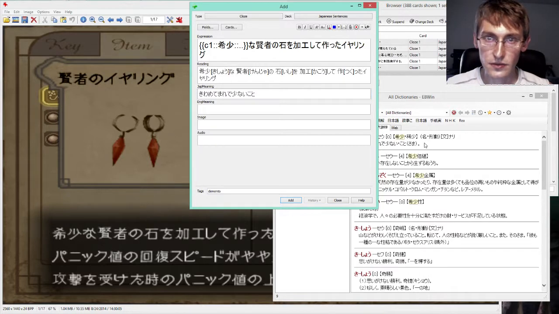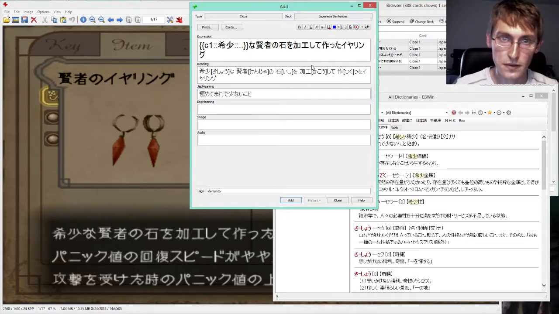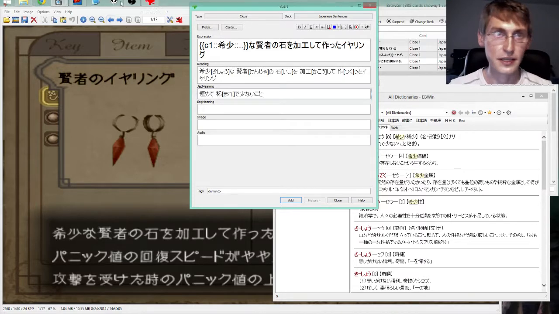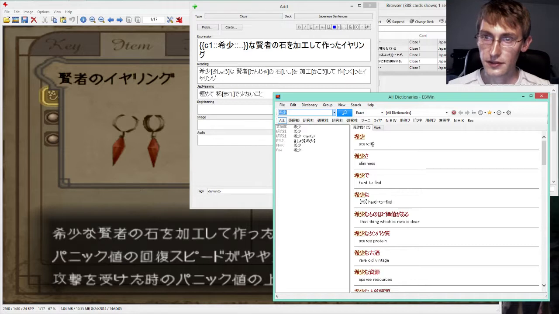I like kanji, so I'm gonna put that in. Then I'll add kanji for mare. Alright. And I only added the reading for mare just because it's not as common as kiwameru or sukunai. So I might need to refresh my memory there. So now we'll get the English definition of kisho. Scarcity.